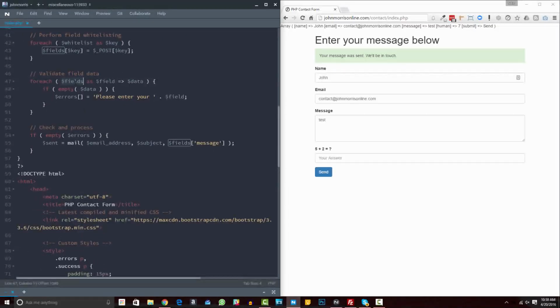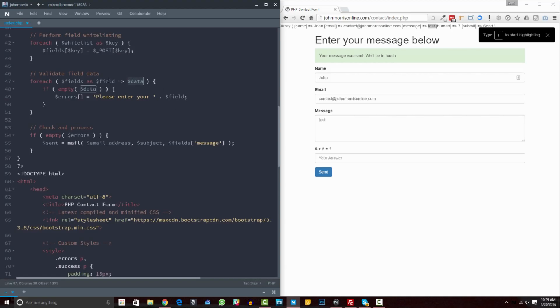Now we're going to loop through that array and check the data. We're going to check the value and see if it has data in it. So we check whether name has a value in it, whether email has a value in it, whether message has something submitted in that field. If it's empty, then we're going to add a line to our errors array that says "please enter your" and then the name of the field. That's why we're doing fields as field and data.